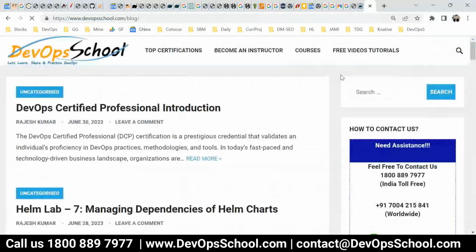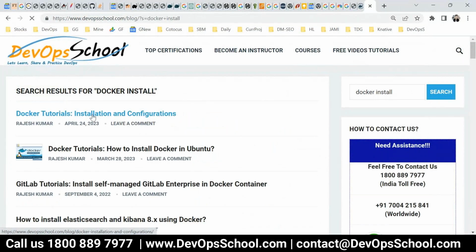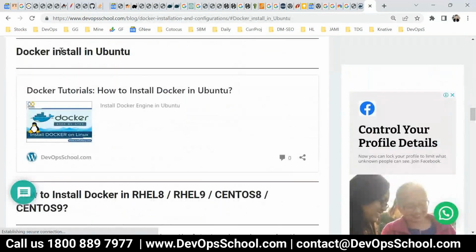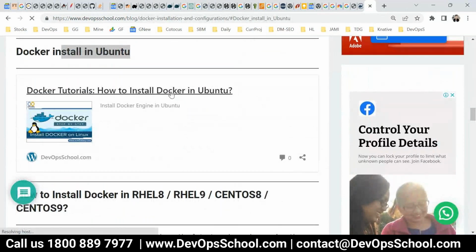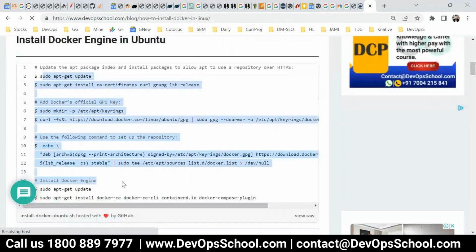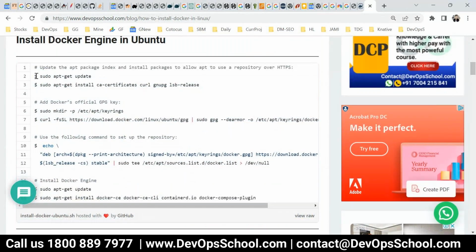So here if I go to Docker installation, this is Ubuntu. Click on this. So this tutorial you have to follow.